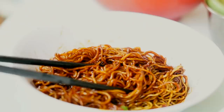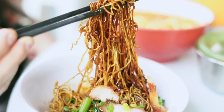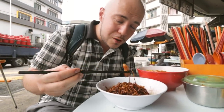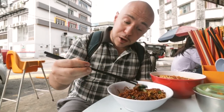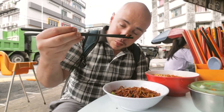The wonton mee is cooked so well — it's a nice springy noodle. The sauce coats it well, but I like that the sauce is not too sweet, not too salty, so it's a really nice balance. It's got a nice smoky flavor to it as well. Now let's try that beautiful char siu — it's nice and fatty. Char siu is excellent, it's got a really nice mix of fatty, a little lean, sweet but not too sweet. Then mix it up a little bit, get it with the greens and a little of that pork lard goodness.